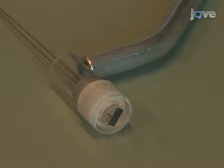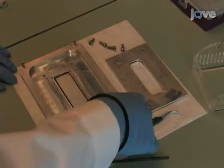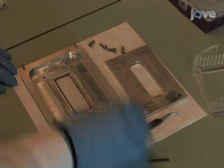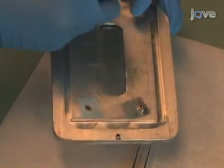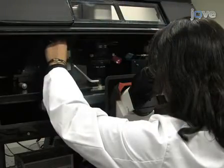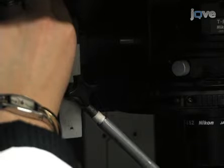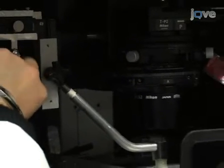With the MFP now assembled, we are ready to begin setting it up. The substrate is inserted into a homemade holder that is affixed in the microscope stage. The gap between the MFP and the substrate is critical for surface patterning processes. Using a three-point support formed by micrometer screws, the horizontal alignment is adjusted with micrometer precision. This is necessary because the substrate is processed by being scanned below the MFP.